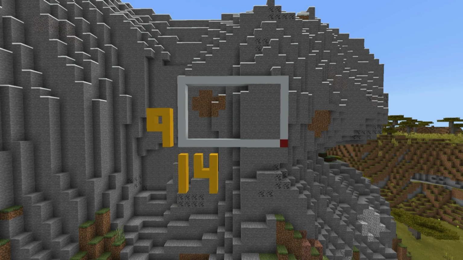Here is the amount of space that you need to make your modern mountain waterfall house, roughly a 9 by 14 block area. All that's important is that you find a mountain or hill that roughly accommodates this amount of space. Feel free to make the grid if you feel as though it will help you out.